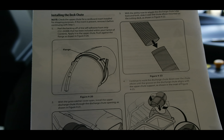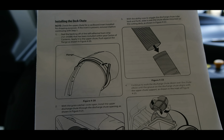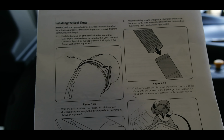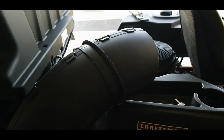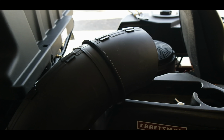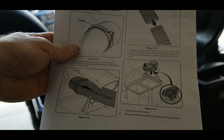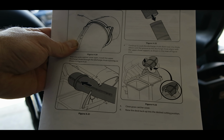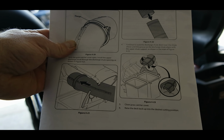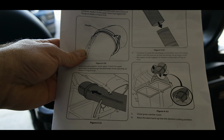For the upper chute, the next step addresses putting the self-adhesive foam strip on the flange, as you can see in the instructions. You can see from the manual the intention of that foam strip is for that upper discharge chute to be able to rest comfortably into the grass catchers and have a weather-tight seal, as well as protecting the plastic. So that's going to be the next step. We're going to go ahead and put that in there.